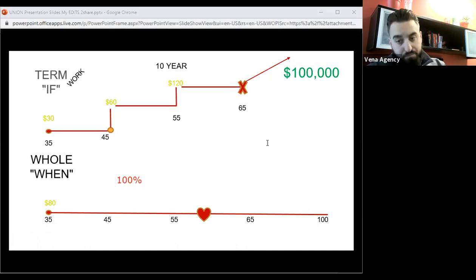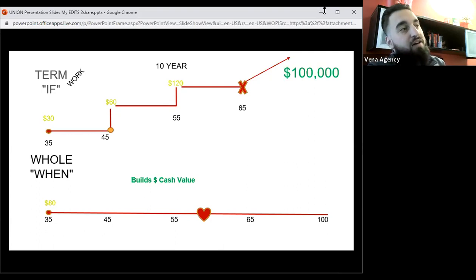It's also a tax-free benefit, okay? I'm sorry, it pays out to your family tax-free because you're paying for it with after-tax money, and it builds cash value. Now, do you guys have a bank account, right? I'll typically ask the client this: do you know what the interest on your savings account grows at nowadays?